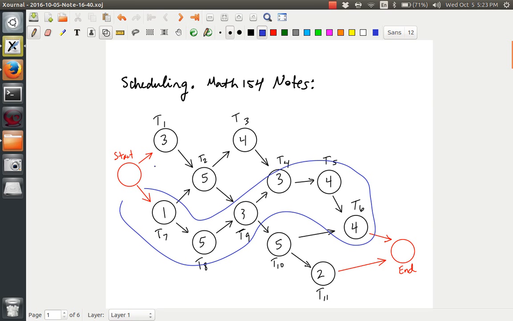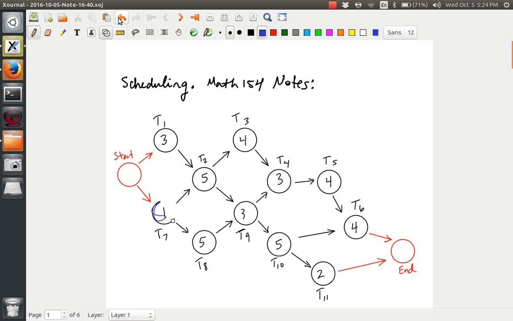Am I lying to you? So for example, to go from T7 to T4, actually I am lying to you. Because I could go around this way and it would take up more weight. So let's see how I can fix that error. I shouldn't have made this squiggly so much. There we go. So let's try this.